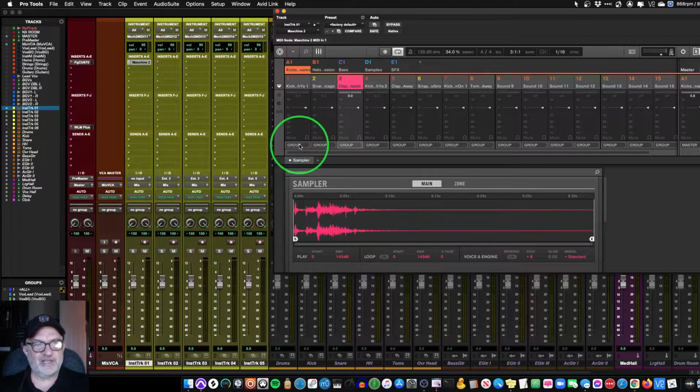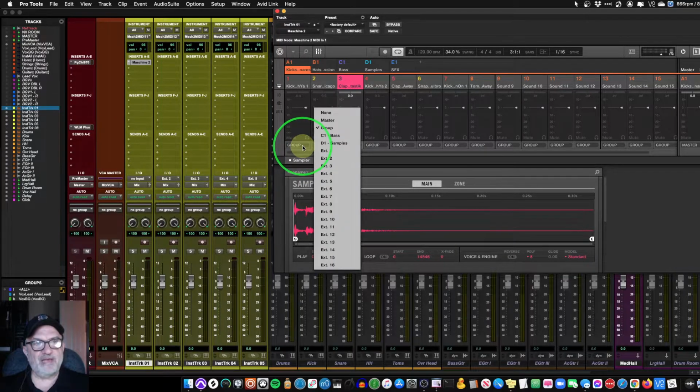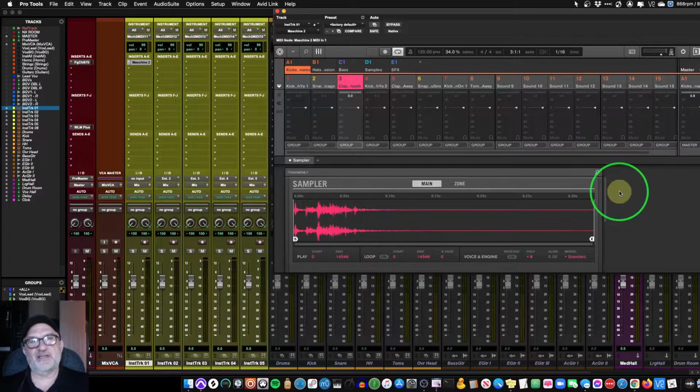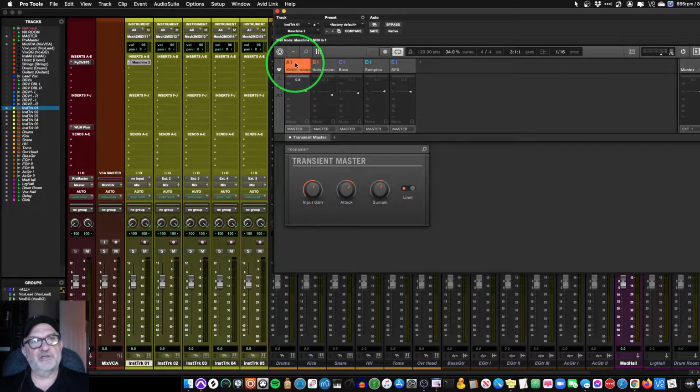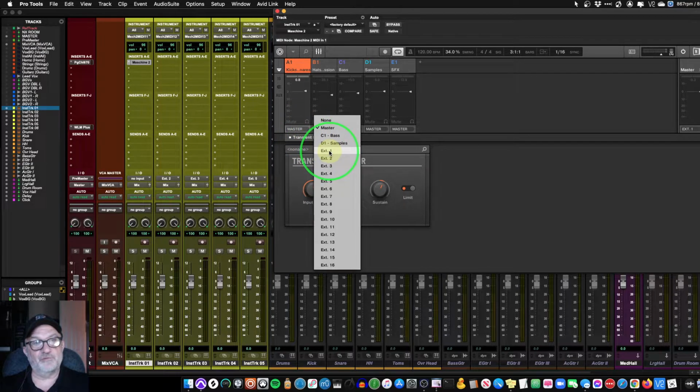Now I could say I want that kick to go out all by itself, but I don't really want to do that. I want to have the entire instrument go out, the external one, and then separate each instrument out. That's enough for me right now. So we double click into here again. Whoops, double click here. And here's where that setting is. Right now it's going out master, which is essentially that external one, but we're going to be explicit about it. Say external one here.